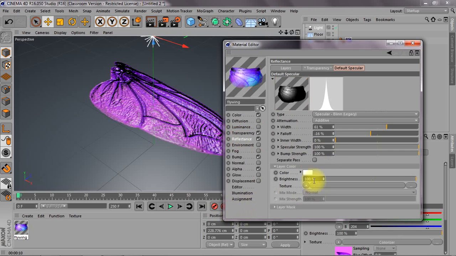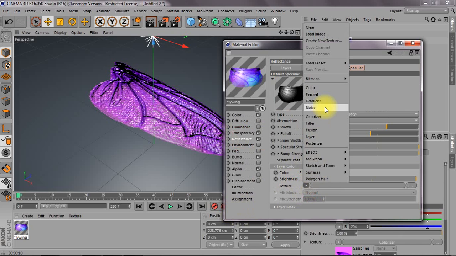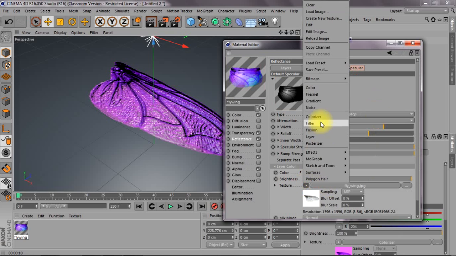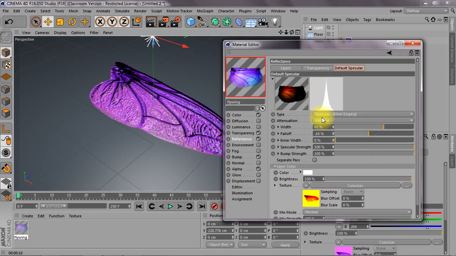Reflectance, here we can actually joke around with this. Let's put the image back in, and let's say we put a colorizer in as well.